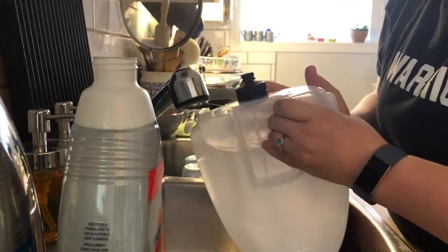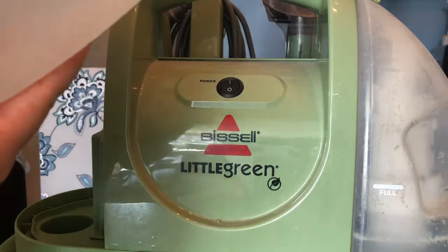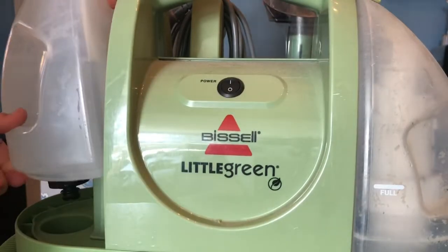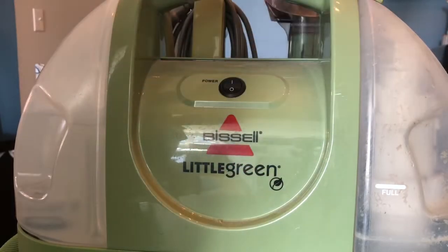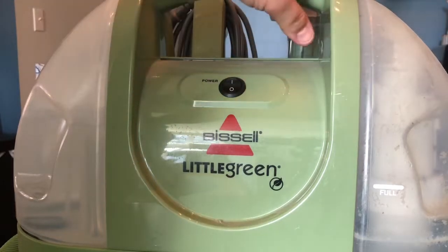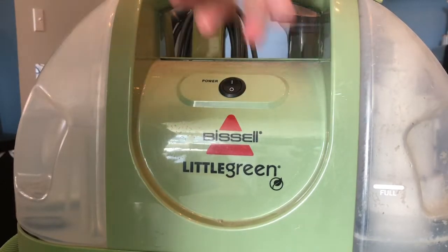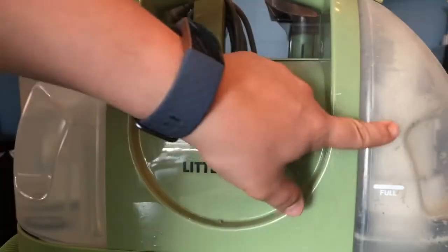And then you're just gonna assemble this back into the little green machine. So it's really simple to snap back in. You just turn it upside down and slide it in. And then this is where the dirty stuff goes. And to empty it out, you lift this up, pull it out, and pour it from the top. And then I'll show you how I clean this afterwards as well, because this needs to be cleaned.